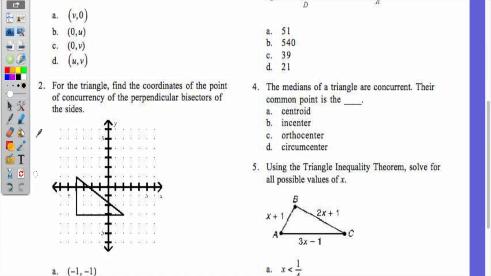It's radical. The medians of a triangle, when they meet, the point of concurrency is called the centroid. Just a little review. The incenter is the point of concurrency of what? Angle bisectors. The orthocenter is the point of concurrency of what? Altitudes. And altitude is a fancy word for what? Height. But we use altitude. And the circumcenter is the point of concurrency for what? Perpendicular bisectors. We are on a roll.